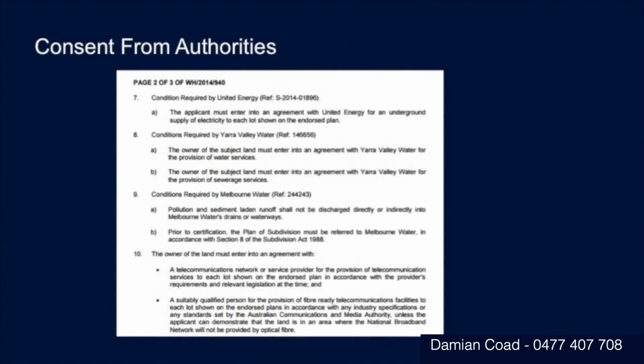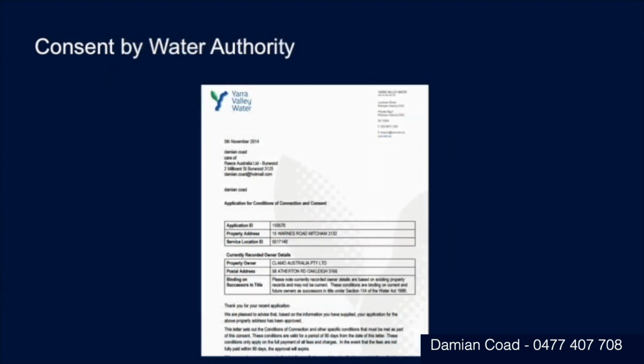Most authorities will require the applicant or landowner to facilitate various on-site works. In addition, you will be faced with having to pay a range of fees, charges and contributions. Energy companies may require underground connection pits and group meters to be installed before providing consent. Water authorities may require that each new lot is adequately connected for sewer services before giving consent to the subdivision. Each of these requirements adds a significant cost. Here we can see an example of a letter provided by the local water authority providing approval for the subdivision.